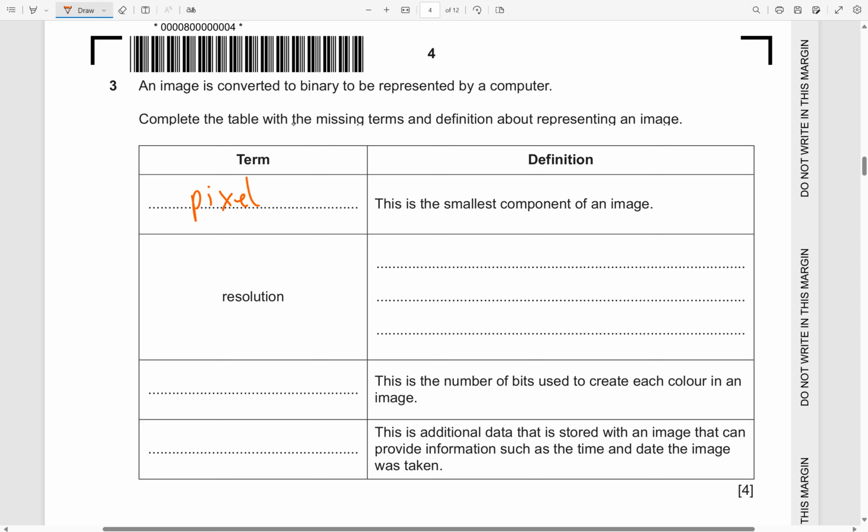Yeah, I guess that's the usual definition they use. Sometimes they also ask what pixel stands for. What you can say is that it's picture element: the PI here, and then element, the EL here. Where the X comes from, I guess they just add that. But you can also say that's kind of the definition: a pixel is the smallest component of an image, representing each picture element, or kind of each color.